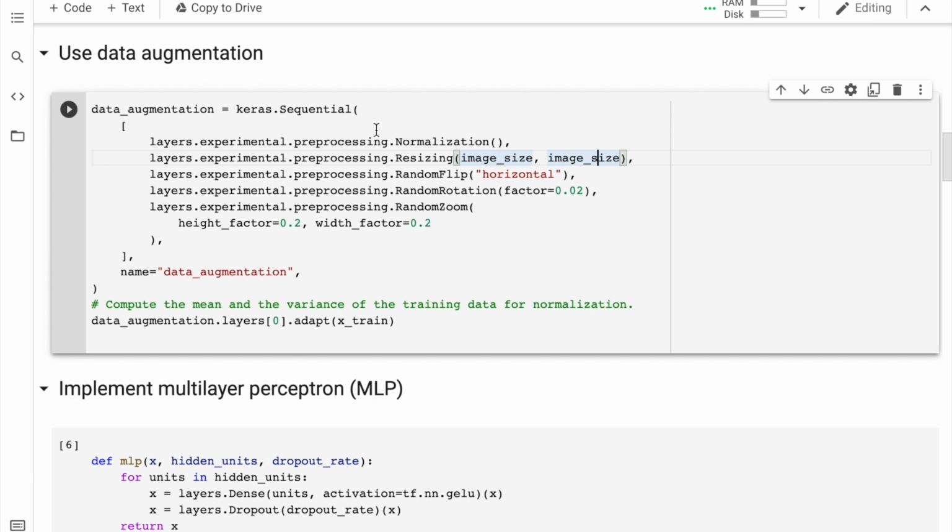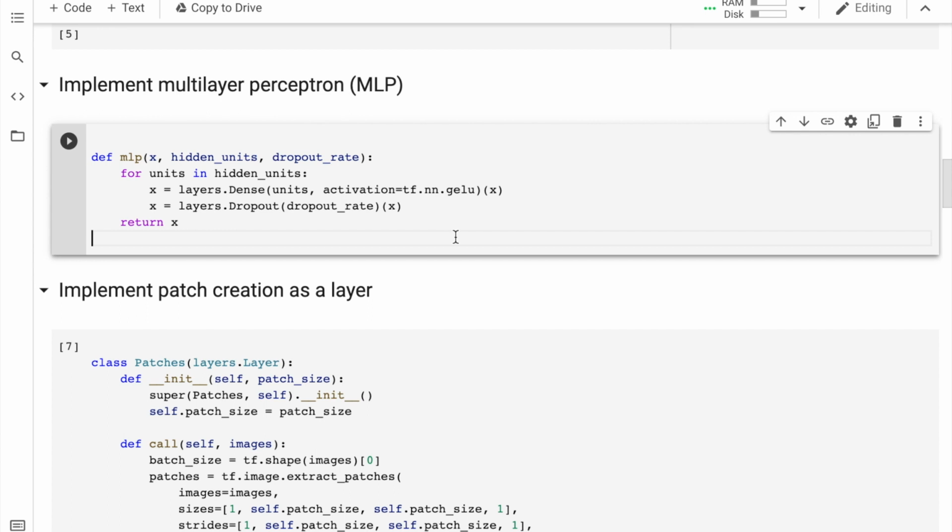So this is our data augmentation layer, as we originally take a 32 by 32 image, blow it up to 72 by 72, and then add some other transformations to it as well. As mentioned previously, we're going to be overwriting the dense layer to add a skip connection. So rather than using model.add dense, we're going to be overwriting this with a custom multi-layer perceptron layer that we're adding with this functional API, passing in x as the argument. This is the Keras functional API for defining these custom layers.